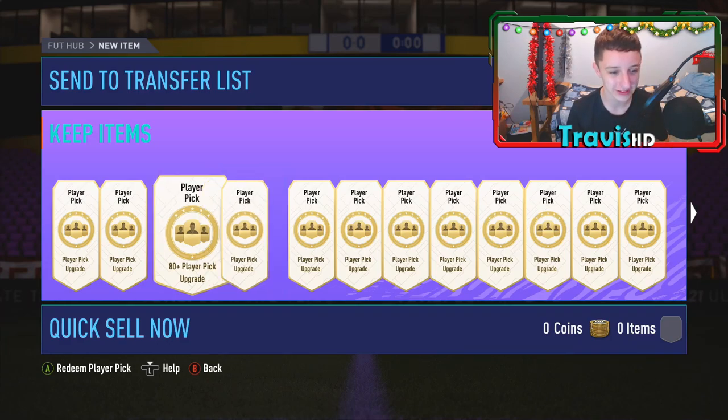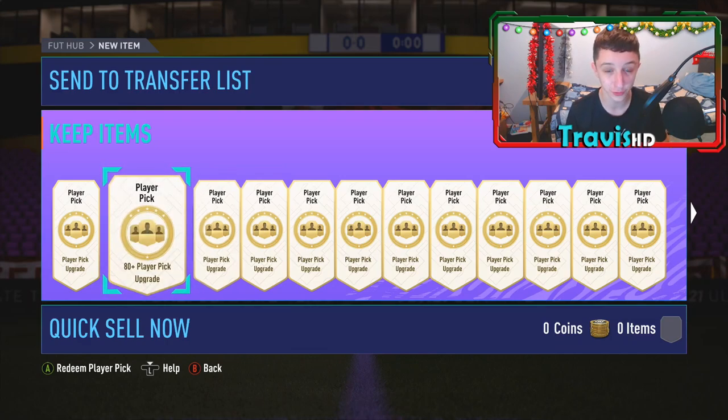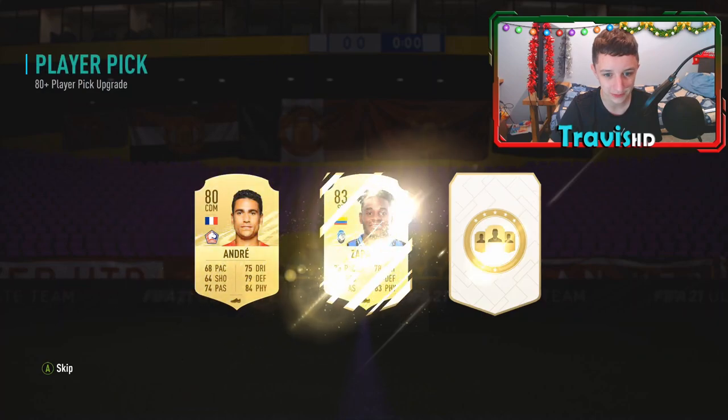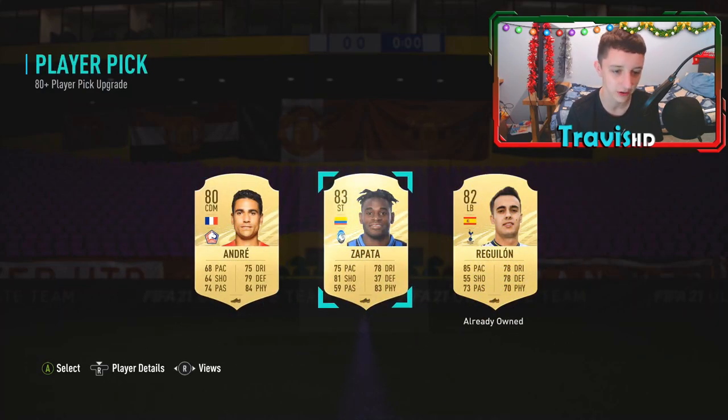Let's hope we can get some fodder because I'm quite low on 83s and 84s right now. Maybe with some nice walkouts. That's all I'm saying, EA. But yeah, here's what you get from 30 of these player picks. Here's what you get from the first one, EA Sports. Come on, for the boys, you know you want it. 80 plus player picks. It's going to be 83 Zapata to kick it off. At least there's a board.